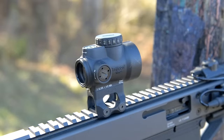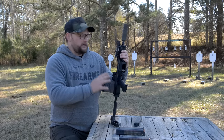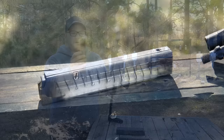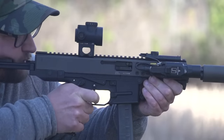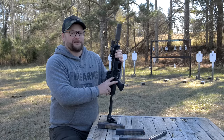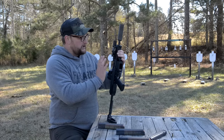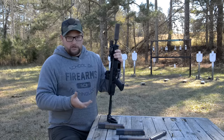This is a Trijicon MRO that is on this particular gun. I'd like to mention something quickly about the magazine compatibility and the different lowers you can get for the B&T series between the APC 9K, the GHM, and everything like that. The magazines are a straight staggered column arrangement and they work fairly well — they are polymer. You can get Glock-compatible lowers, and they also make a lower for the SIG 320 as well. So some of you into the M17 or M18, or a military unit wanting cross-compatibility between their service pistol and a PCC, it gives you the option to run the M17 or M18 mags in this setup, or you can get it set up for Glock mags.